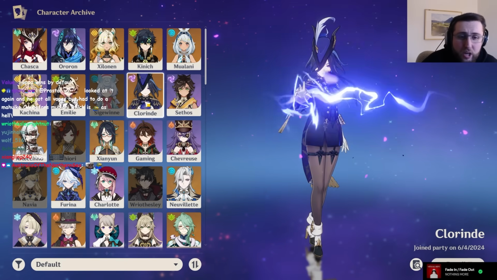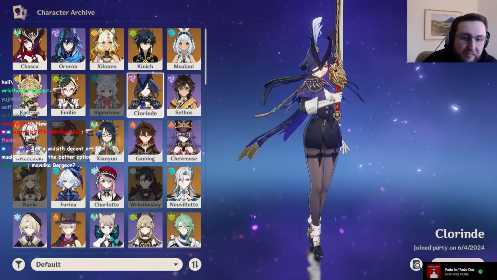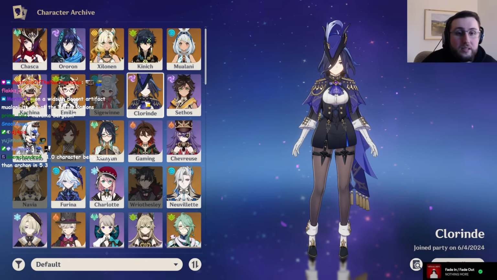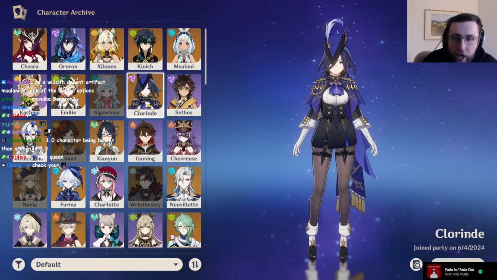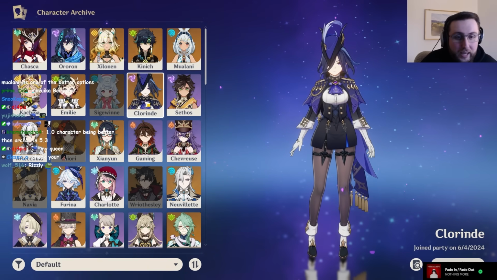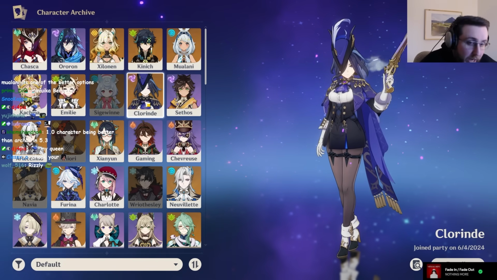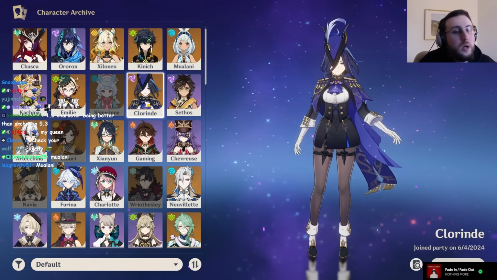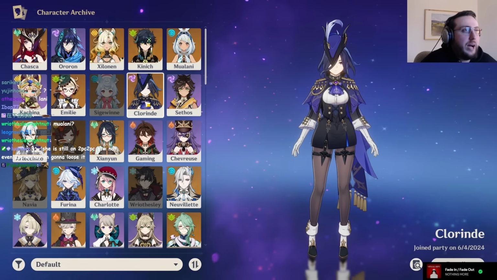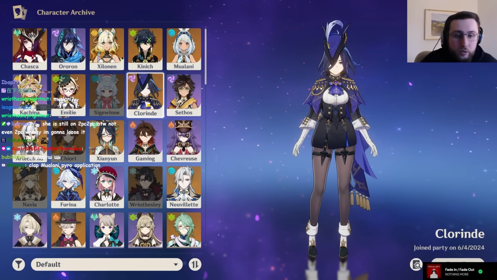Clorinde and other electro carries that are played in Chevaleur's teams, where you want some form of off-field pyro to upkeep your pyro and electro resistance shred from Chevaleur's passive. In those teams, Mualani will function in terms of her pyro application without a problem. And again, we'll talk about each specific team a lot more once we get into the team section towards the end of the video. Right now, I just really want to talk about the sorts of teams where her application is going to enable her to become an alternative, whether an upgrade or a downgrade, to Xiangling.